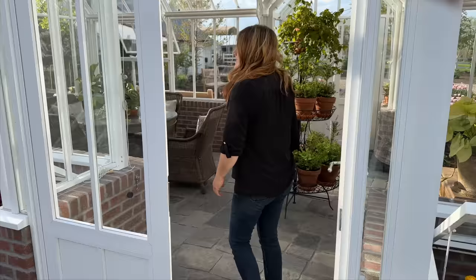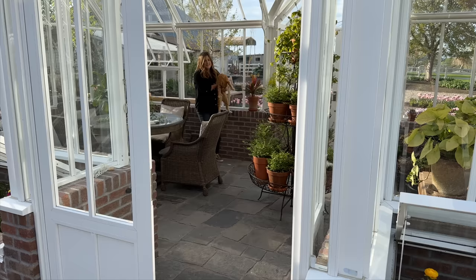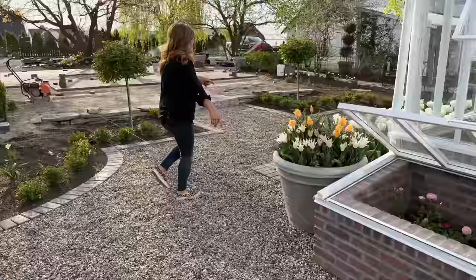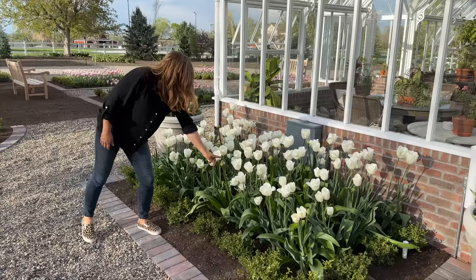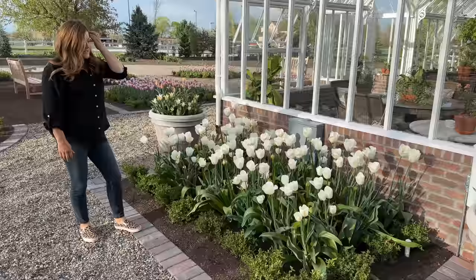A cat came in — I saw an orange streak out of the corner of my eye. Russell, you can't be in here, buddy. He's like grabbing the chair. The clear waters on this side are the same arrangement — same container. We did have a pretty stiff wind last night that kind of blew those that way. These get afternoon sun as opposed to the other side which gets morning sun, so these started blooming more fully first and they'll fizzle out first. We just planted these rose topiaries — I love them as a frame to this area.